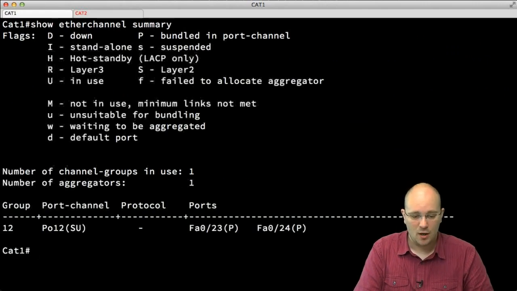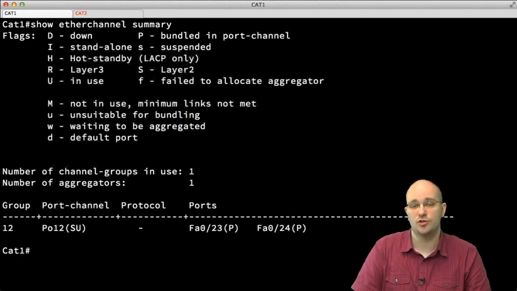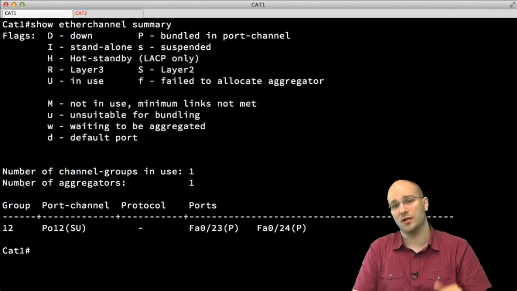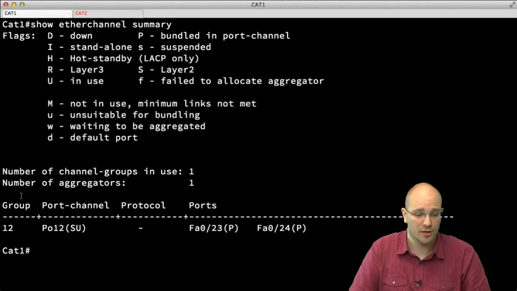When you run show EtherChannel summary, what you are going to see is all the EtherChannels that you have configured on your switch, and you are going to see what's the status.